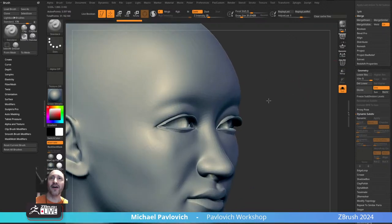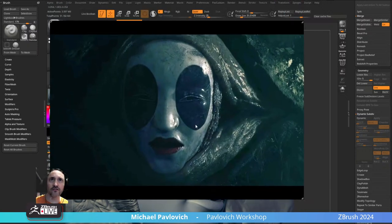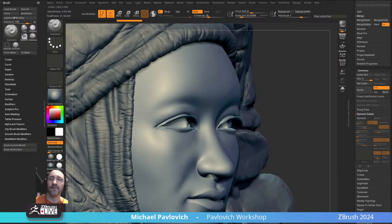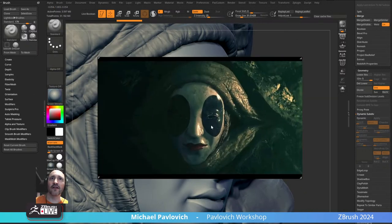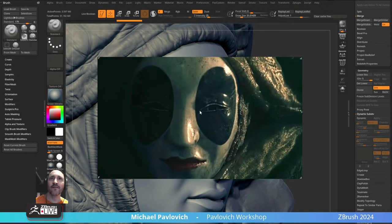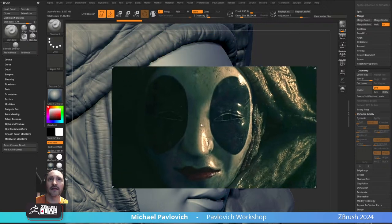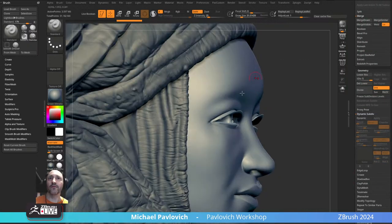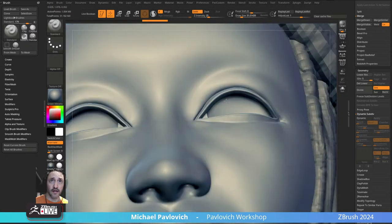We do have on this character, and I think I left it on when I rendered it, the shiny eyeball part. So this should just be metal, right? Anyway, we used the Avatar Netflix show as reference. And it looked to me like just kind of a metal. It had some scratched edge wear, so maybe a porcelain or metal mask that was painted. We just kind of rolled with that. So to get rid of these eyelashes, just control shift, tap the head polygroup. And really, it's just going through there.